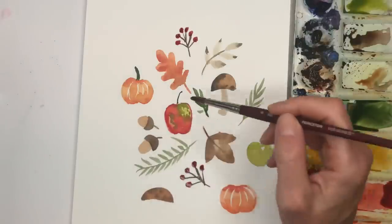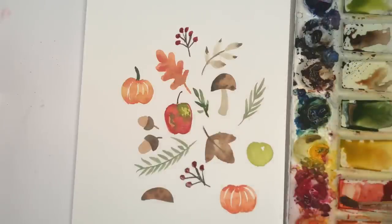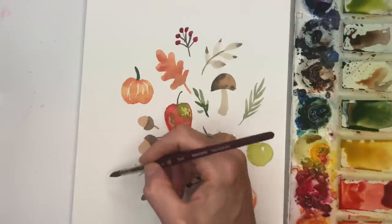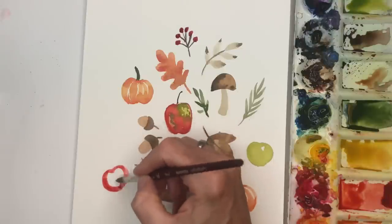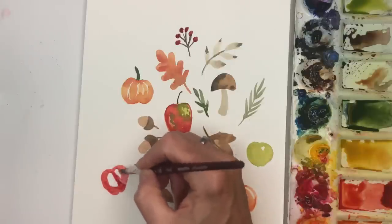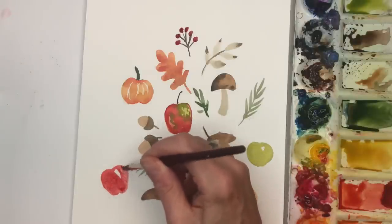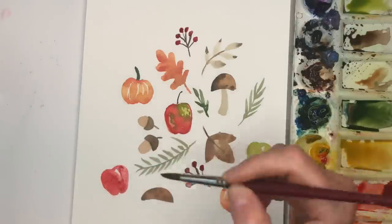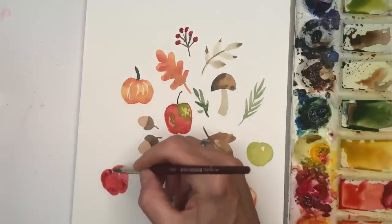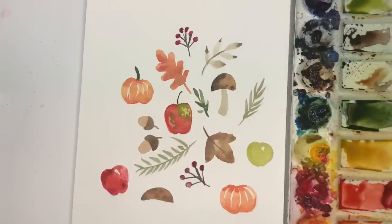I'm seeing there's a lot of brown kind of happening here. I kind of want to balance with color, so maybe make another apple over here. I'll get back my red again and put one over here. I can make a red apple like a red delicious shape, or just a round shape, leaving a little halo, keeping it mostly red this time. Like a school apple — teacher's apple. And then just bleed in some of that crimson I mixed up for the berries. See, kind of a triangle with the color — that's kind of how I like to play.